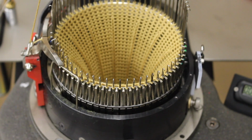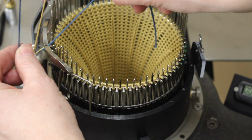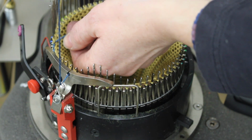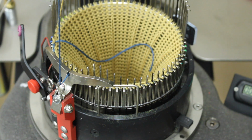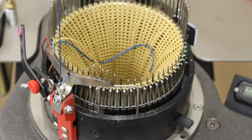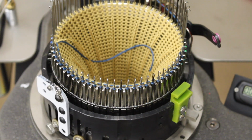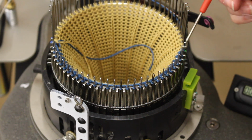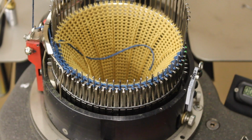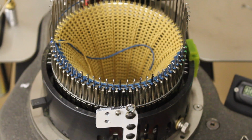For this sock, I'm going to introduce a new color for the heel. I have found that I can knit 4 rows of stitches on a heel before adding the heel weights. At this point, I'm going to add my heel forks, one on either side of the heel.